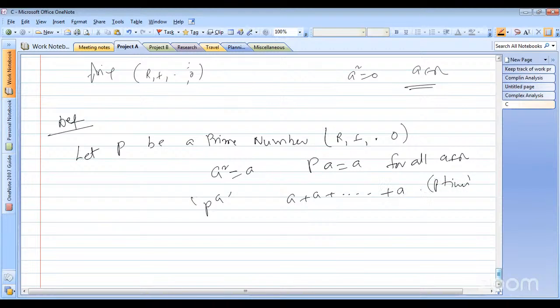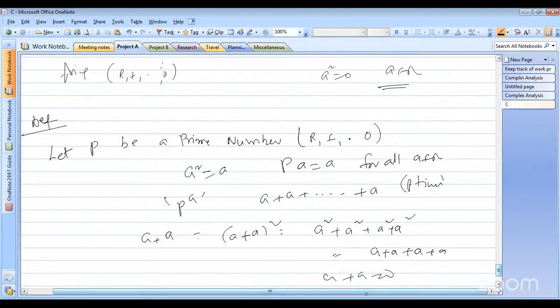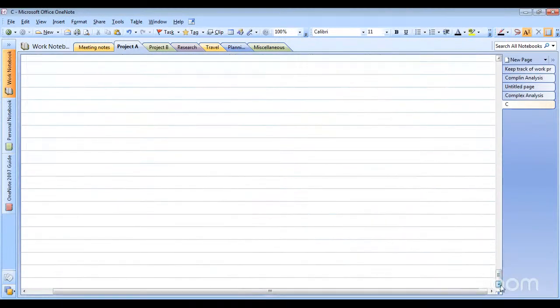So if a is an element of a Boolean ring, a plus a is equal to (a plus a) whole square. That is, we are writing a squared plus a squared plus a squared plus a squared, in a Boolean ring in place of a plus a, meaning (2a) whole square. This way we write a plus a plus a plus a. This is a plus a equal to 0, which is in a Boolean ring. Only in a Boolean ring, that's why we have to write this one. But (a plus a) whole square is a squared plus a squared plus a squared plus a squared, four times, in a Boolean ring. We have to write this property.